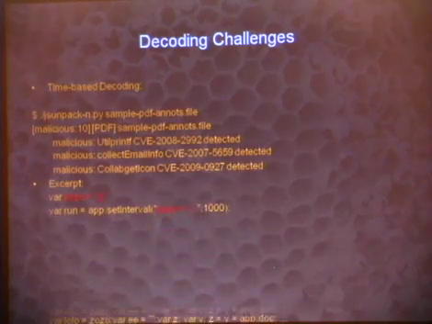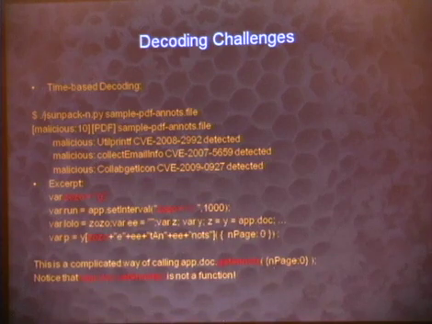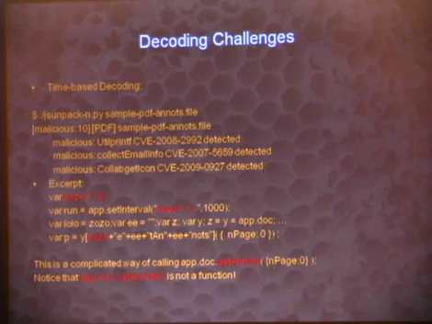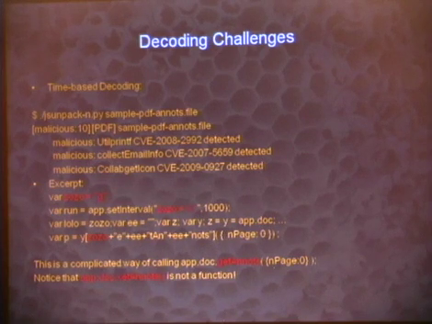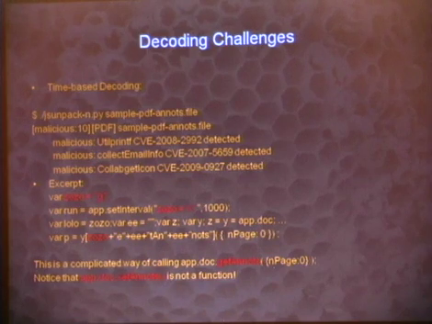So this is an example of a PDF that I've included in my source code as an example. And this is a malicious file where the JavaScript uses a time-based decoding.